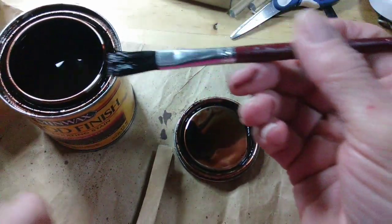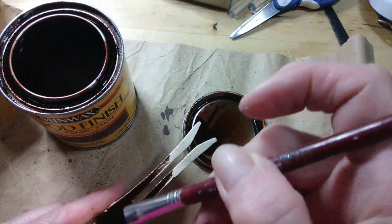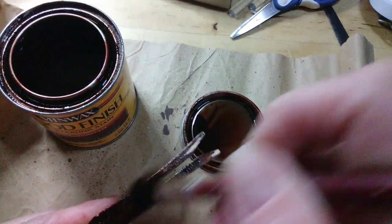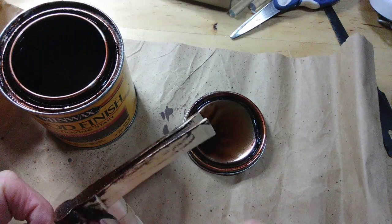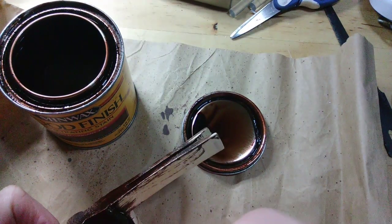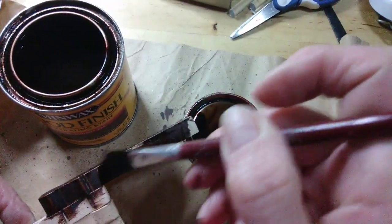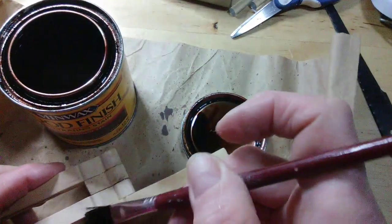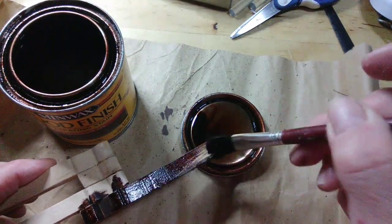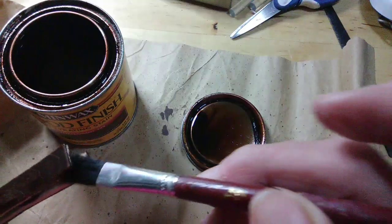Now I'm using this Minwax Wood Finish in Red Mahogany. Gosh, I've had this for so long. I'm not even sure if this is the same color that I used. I'm guessing it is because it's the only stain I'm able to find. So you're just going to paint the stain on. Make sure you get all the parts.